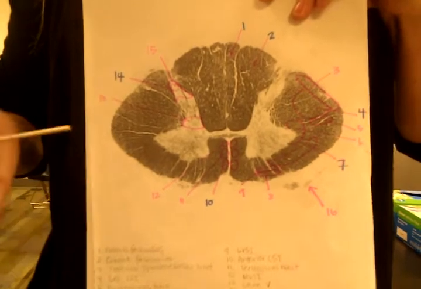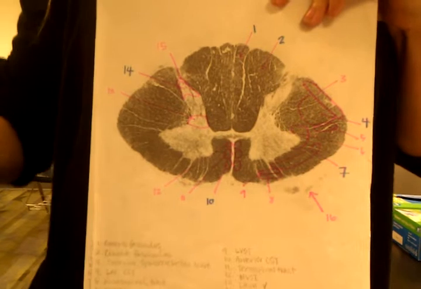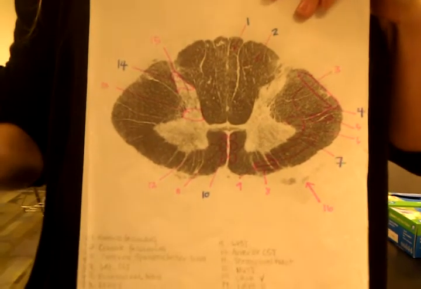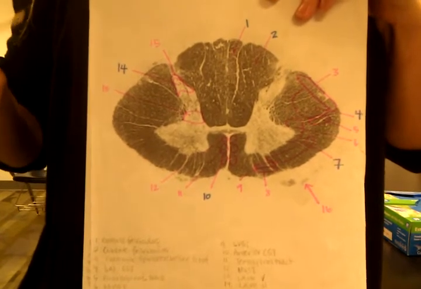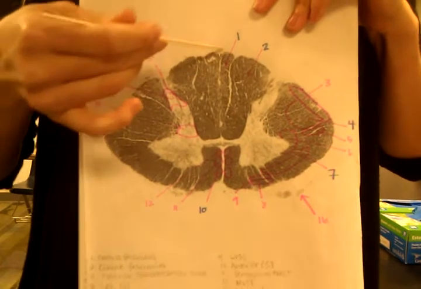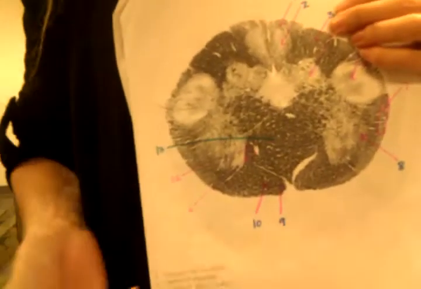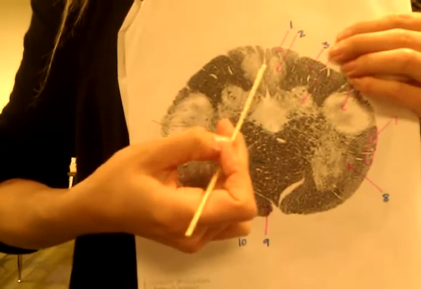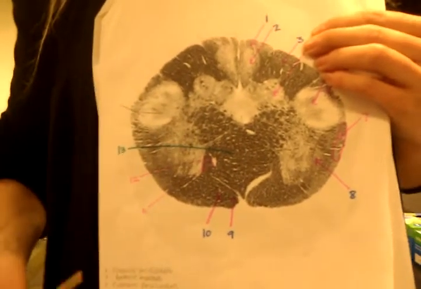So let's start with the DCML pathway. If you touch something or something vibrates or you move your hand, the information starts in the dorsal root ganglion. That's the origin of the first neuron, and it travels through these columns. Okay, then the same first neuron terminates in either nucleus gracilis or nucleus cuneatus. That is the end of the first neuron.